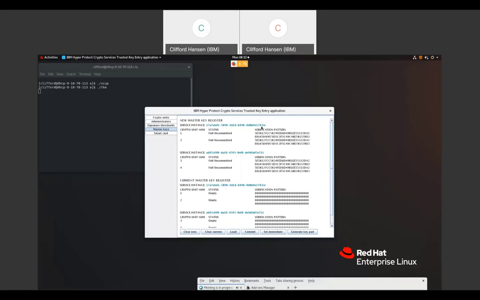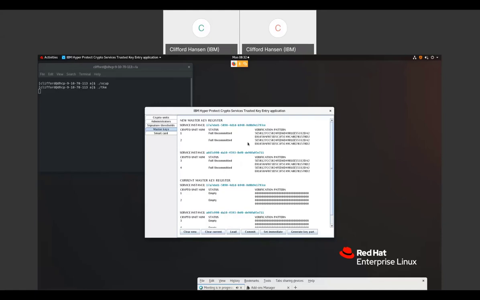Okay, so it happened. You can see the same master key register value has been loaded in all 4 crypto units. The verification pattern is the same for all 4 of them. And the new master key register is in the full uncommitted state.